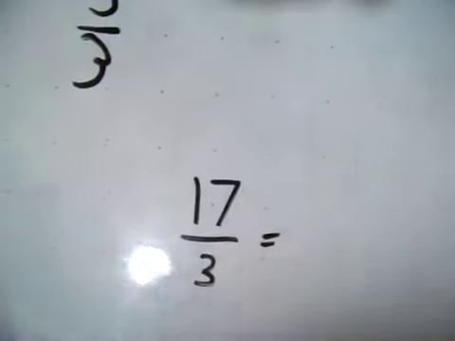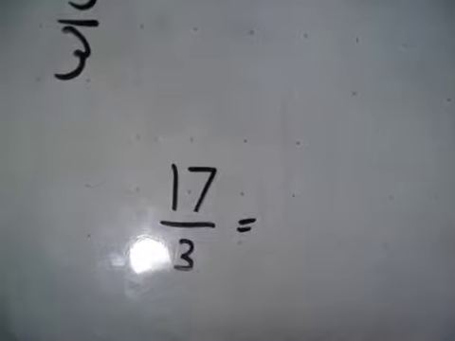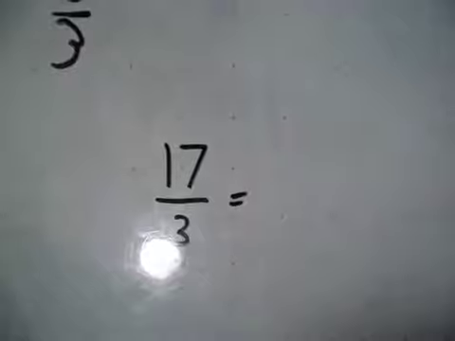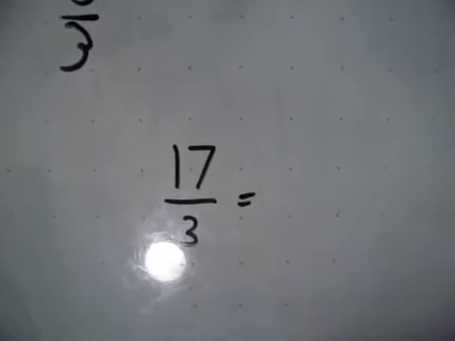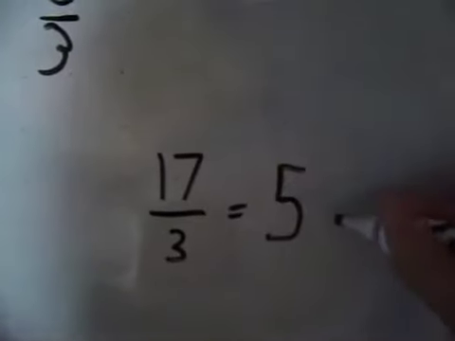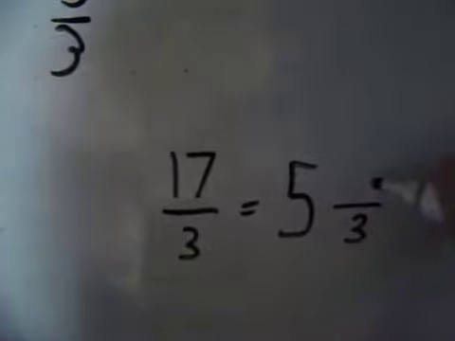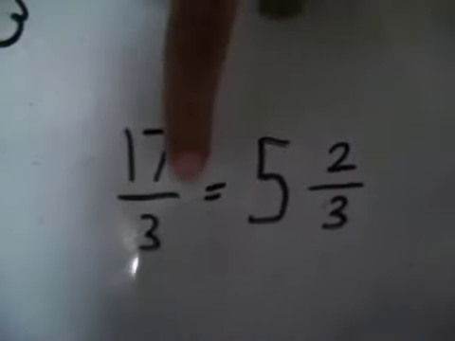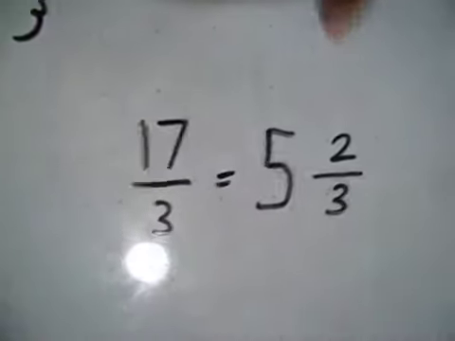Show me 17/3. And we won't get out any blocks at all, maybe. Just 17/3, write it. Starts off slow, but then once they get it, it goes very quickly. I'm just counting. What's the most 3s we can get out of there? Excellent. And how many is going to be left? Excellent, right? Because 3 times 5 is 15. There's 2 left over. Fine job.